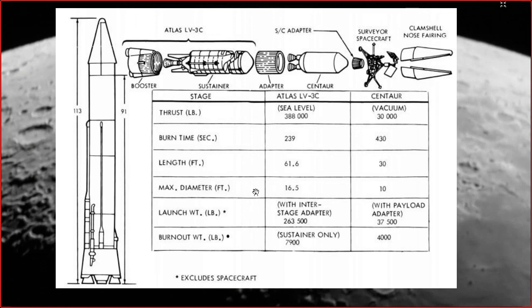The Centaur was of great interest in that it used liquid hydrogen and liquid oxygen fuel, which is pretty fiendish to think about, putting into a tank and throwing up into orbit. It took a long while to become reliable. However, it became a workhorse of the NASA launch system and is still in use today in a derivative. So although it started off with a lot of problems, it came out as a very productive rocket.